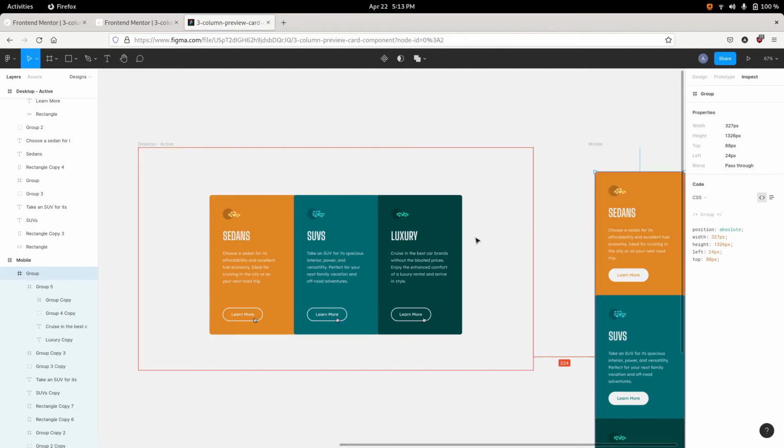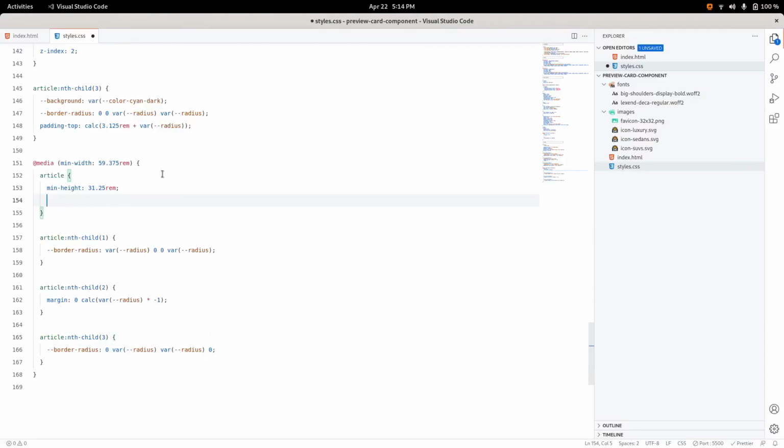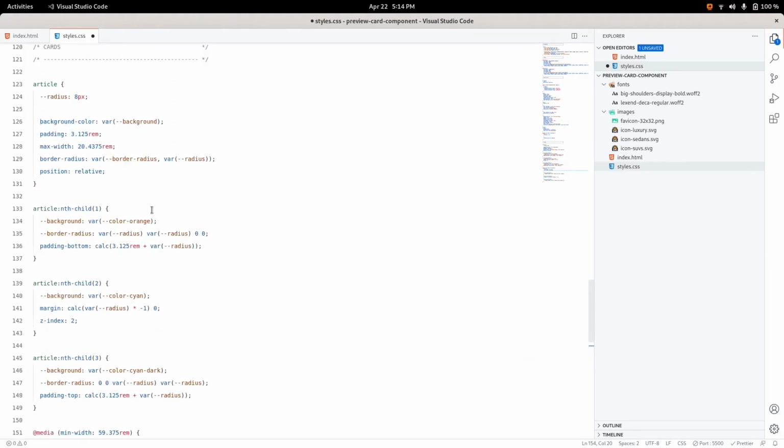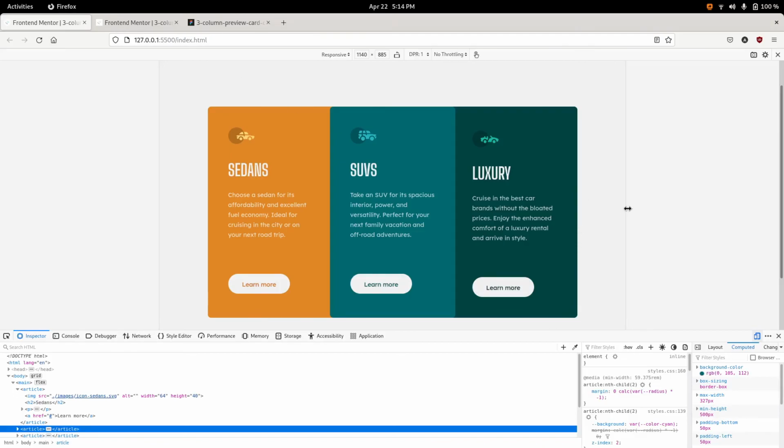I wonder if this is a mistake, but just to be sure, we will update our max width to be 307 pixels, and yeah, so we have this taken care of. Should be a bit wider on mobile. Oops. Yeah, I like that.